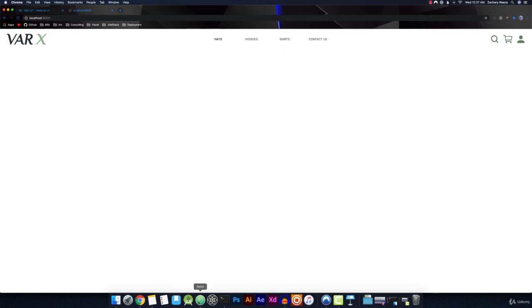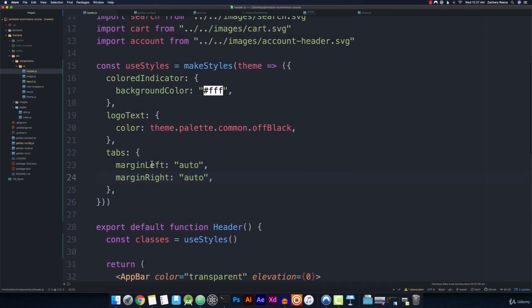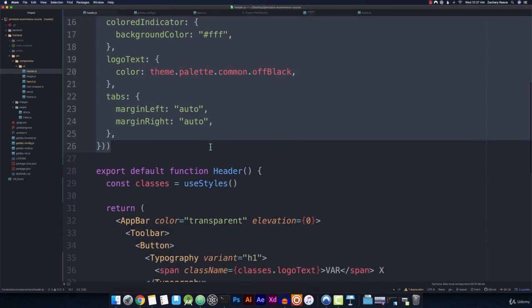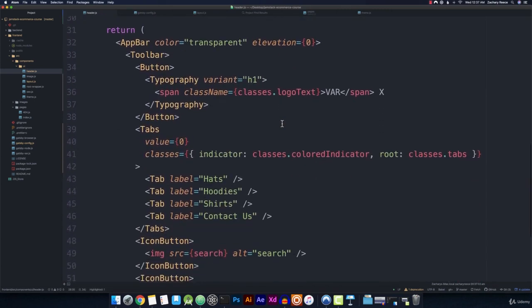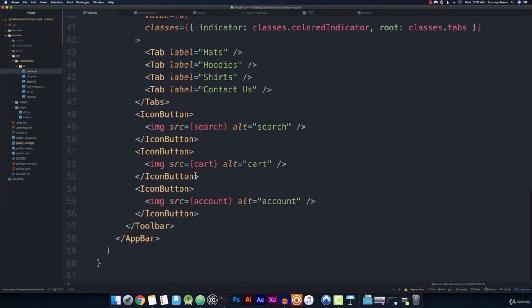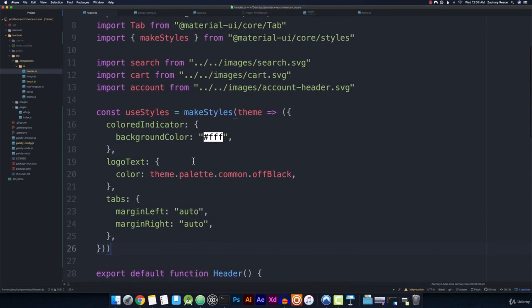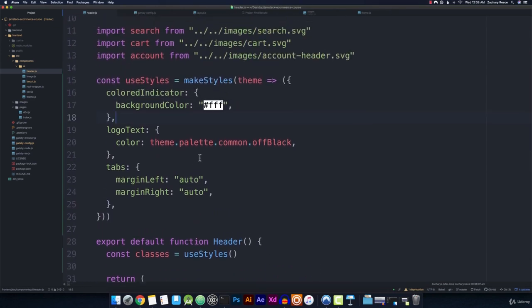Now I wanted to show one thing, because some people actually find that they don't like having all of their styles in the same file as their component. Some people think it gets a little too clunky, especially if you have tons of styles. I think that's pretty valid, although honestly, I really like having all of my styles in the same file where I'm actually using them, because I feel like it's much easier to think about things and to find things without having to go and hunt around. I really like having everything in one place.